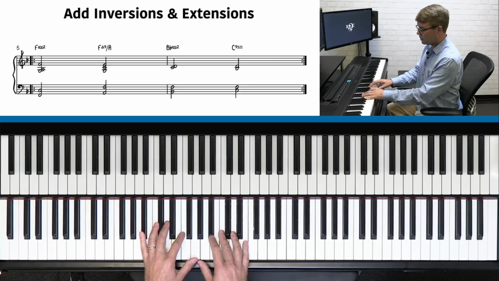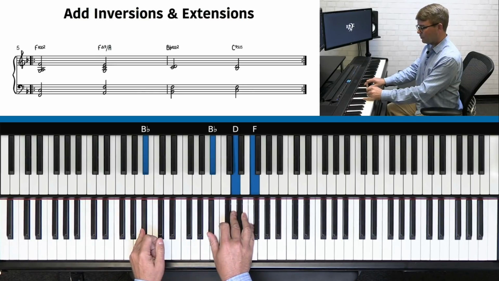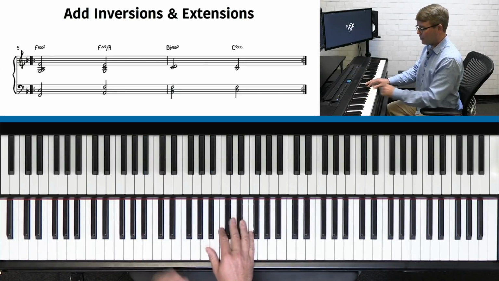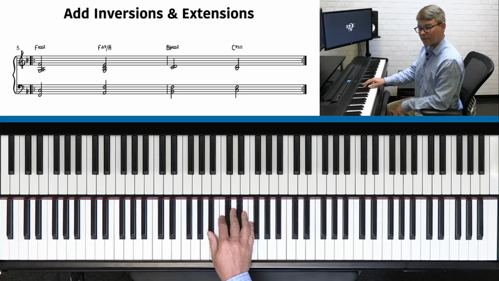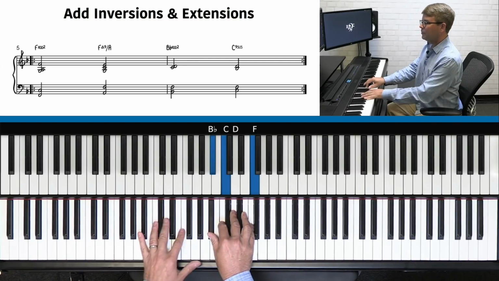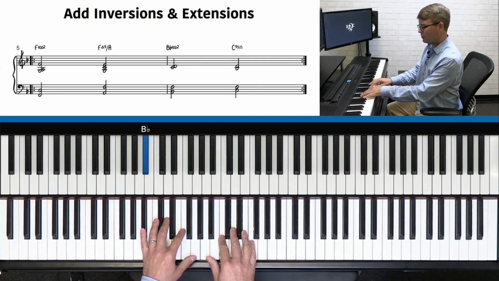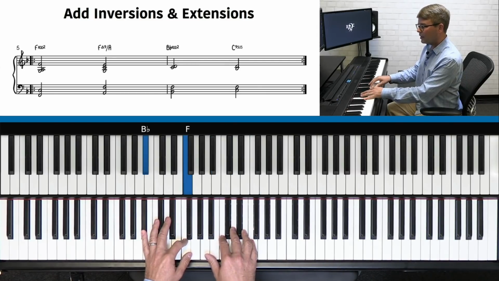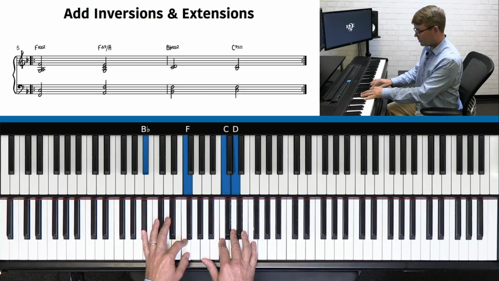Now we go to the 4 chord, and again, instead of just doing a regular 4 chord like this, we're going to do like we did with the F chord. We're going to add the add 2. So if it was a B flat add 2, here's the 2nd, 3, 5. So that would be a root position add 2 chord, but we're spreading it out between the hands. So left hand plays root and 5, right hand plays the add 2 and the 3rd.